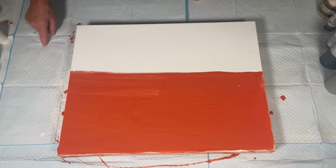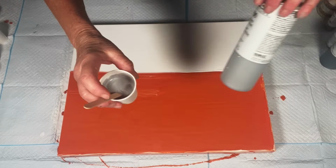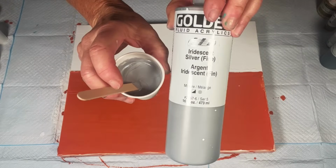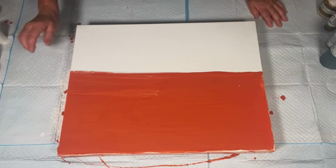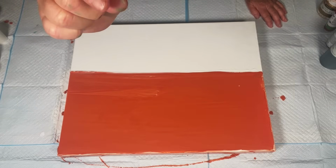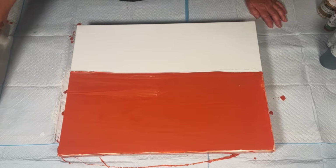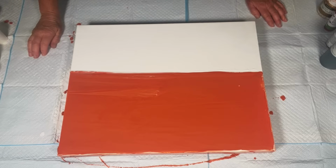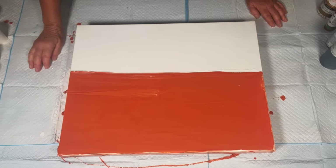Let's talk about our beach first, our ocean right here. We have Golden Fluid Acrylics in the iridescent silver. Now, people ask me all the time, oh, Kathleen, you use expensive paints. Well, I don't think they're expensive because you only need half a teaspoon to make a 3-ounce cup. So it's all relative. But can you do it with any paint? DecoArt paints, Arteza paints, craft paints? You most certainly can. You don't have to use expensive paints. What's important is your consistency and the pouring medium that you use.